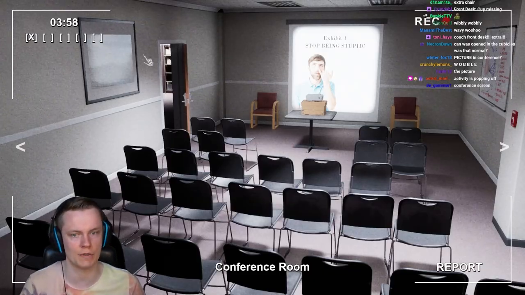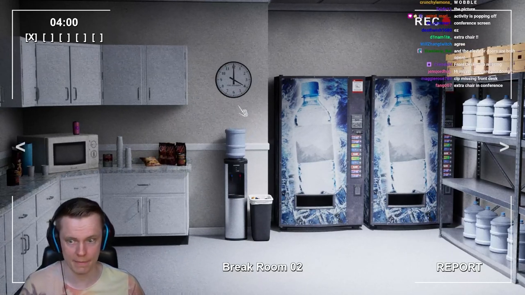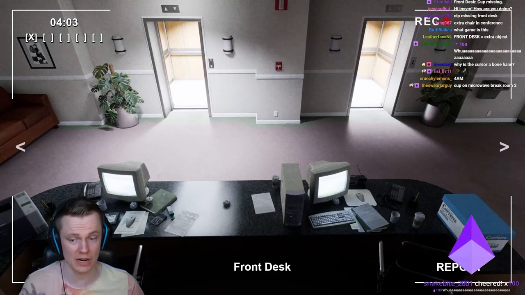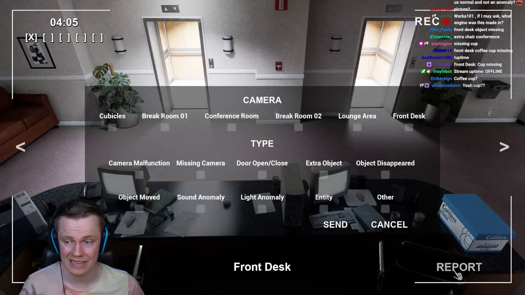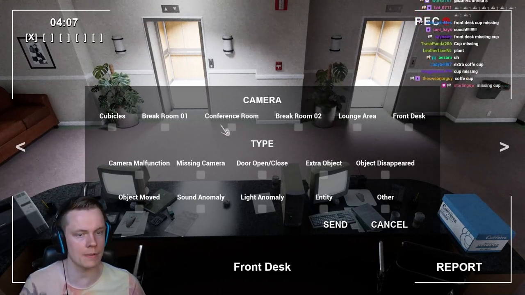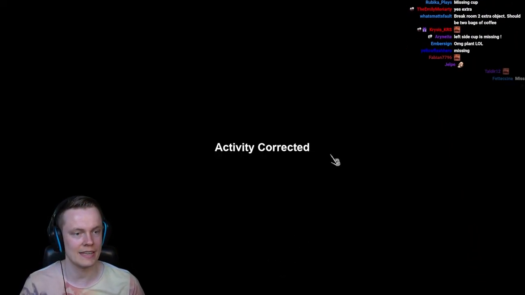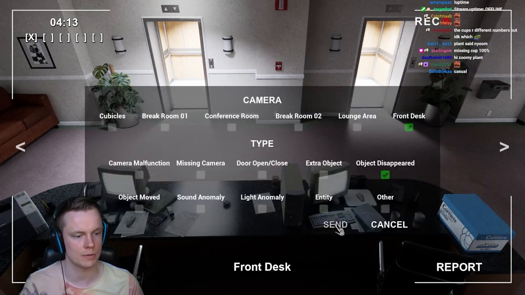No, this picture is just different because of the different light from the screen. Okay, 4 a.m. Front desk extra object. Like, what even? Is it an extra stapler? We have enough lives to try. Front desk missing? Is it extra or missing? Okay, I'm gonna say front desk move first. You don't mind? And then I'll say front desk missing. Sure, we have lives. Whoops, almost messed it up.